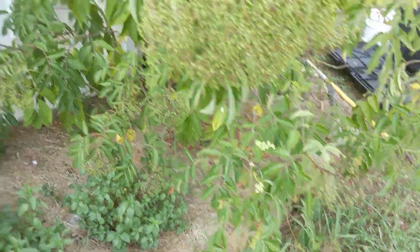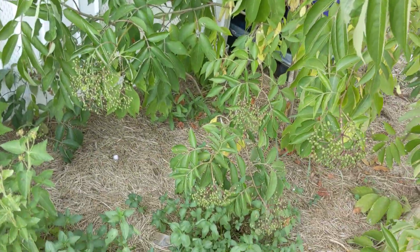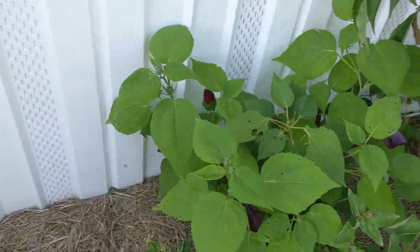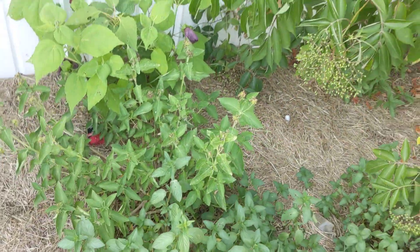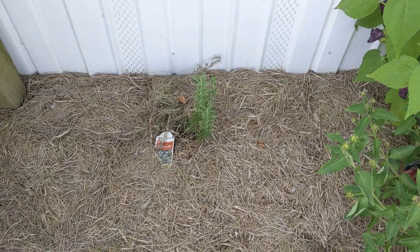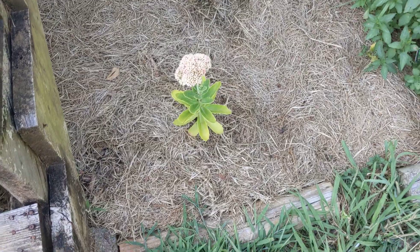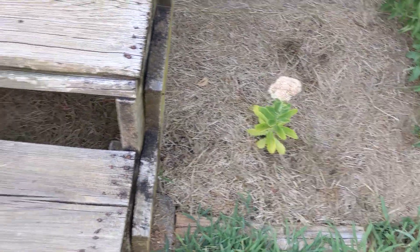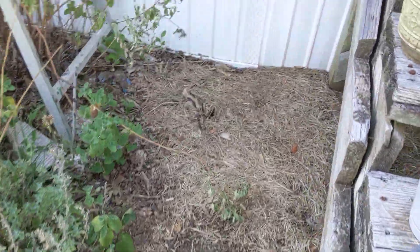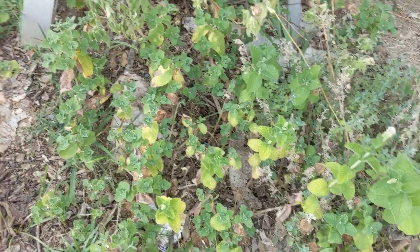I don't even think it got as tall as me last year — it's not much taller than me right now, but it didn't have anything on it. And there's the mints. And there was the hibiscus yesterday. I tried to make a video yesterday and I did it the incorrect way — I was doing it up and down instead of horizontal. Either the bunny or Mandy's dog messed up my rosemary and completely pulled up the sedum, but it looks like it's going to survive. I think my echinacea is officially dead. And the mints are even struggling, but they look a little bit better since they're getting some shade right now.